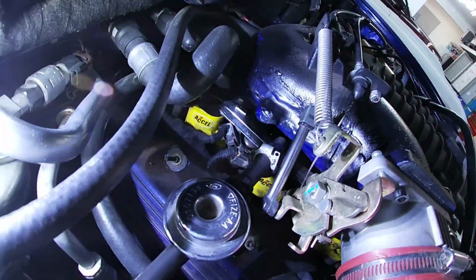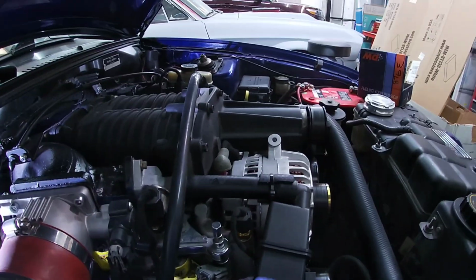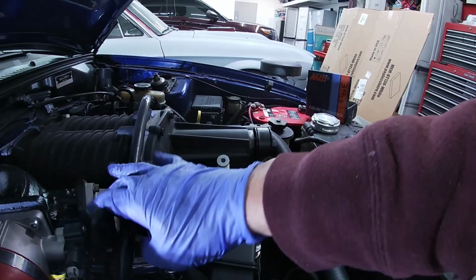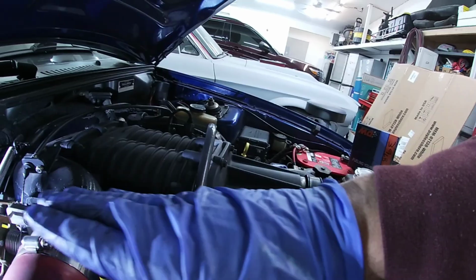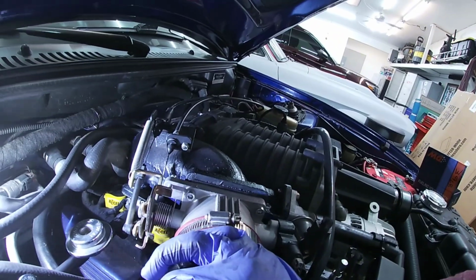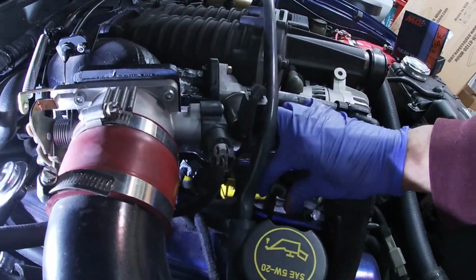And then there's enough room for you to lift up the rail. What I did, I remember, is I pulled the injectors off the front side here. I'll see if I have to remove this thing here, but I pulled them off the front, and then on the back I was able to tilt the fuel rail down so it goes like this to get that one out. So we'll see, hopefully that works.